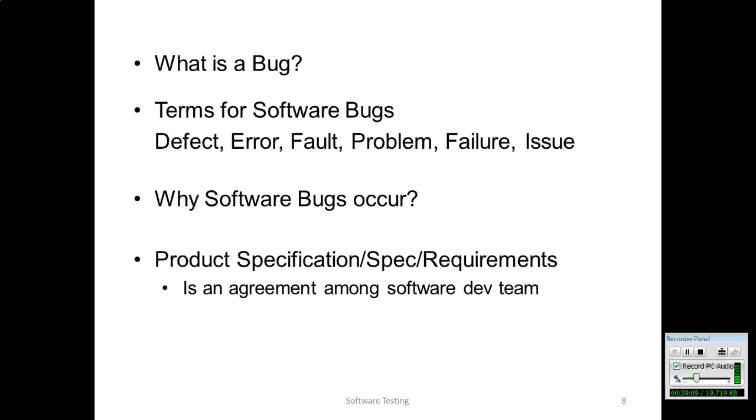Sometimes this can be a verbal understanding, or a document. So people will write in a document, or sometimes orally they will say that we want to develop this. Everybody agrees on it and they will move on it. So that is called a product specification. Most of the time it is called requirement or simply spec. Okay. So that is this.